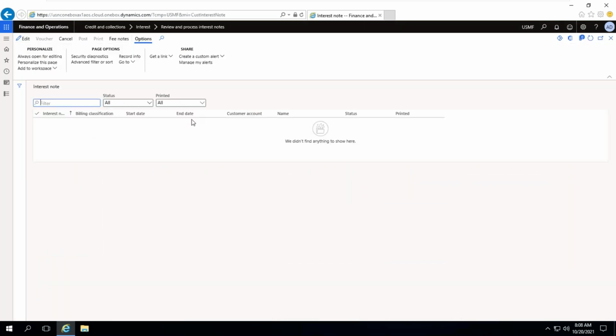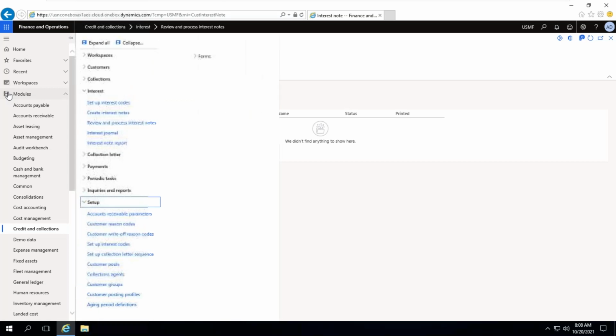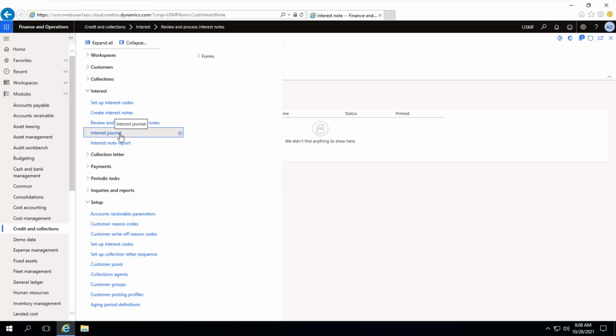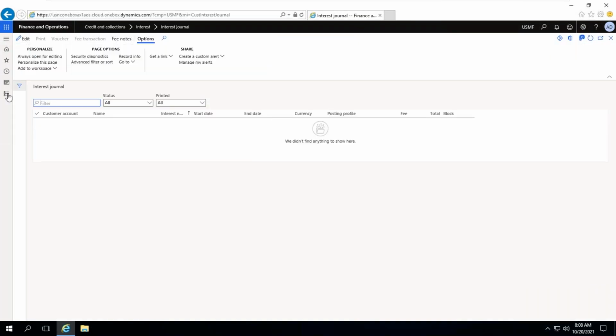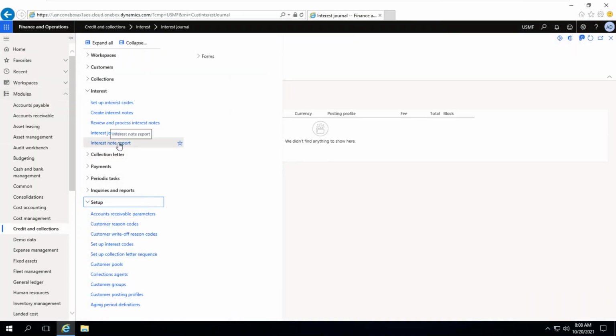You can post and take a printout of the interest calculations. Then in the interest journal, you can see the journal calculation and how the voucher was posted. If you want, you can take a printout.